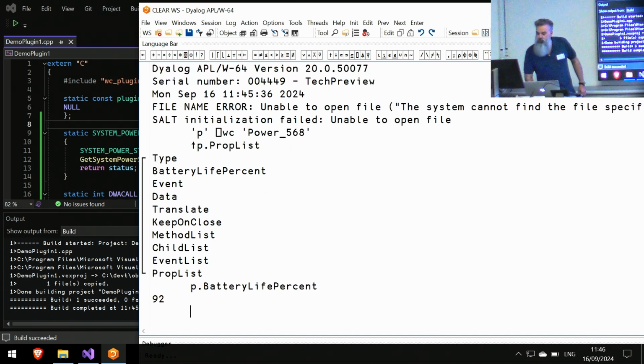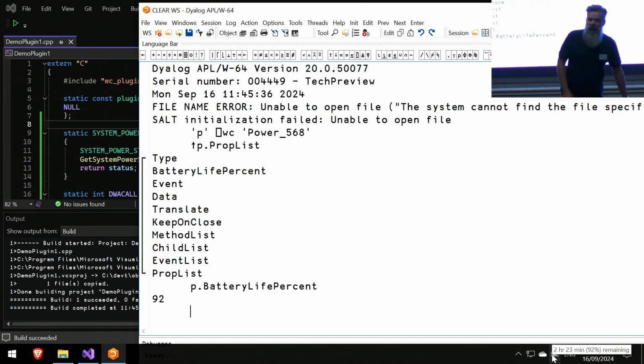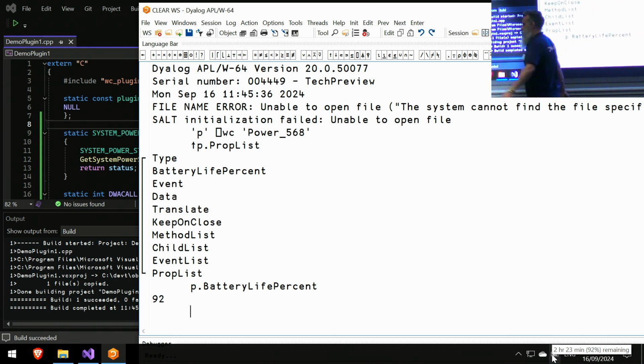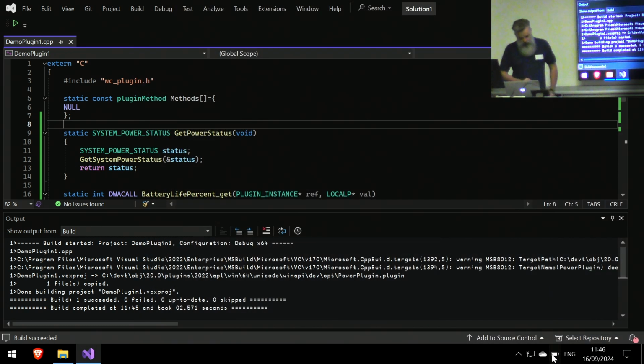And if we go up to the display, in fact, let's look at it down here. Hopefully you can see that. I'll read it out: 2 hours, 23 minutes, 92% remaining. What a remarkable stroke of good fortune. Okay, so let's do a few other things. Let's add, what order do I want to do these things in?